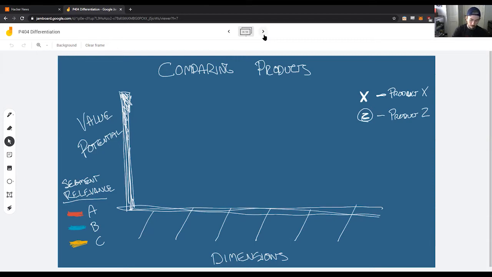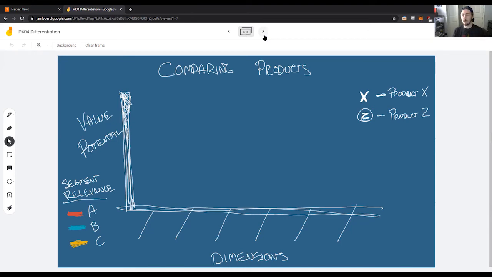And so I'll give an example as I'm going through this. Let's get away from software and make it a simple example. Let's think about pools, community pools. How do community pools compete against each other, right? So I live in a neighborhood, and I have two options for my kids to go swim. One, maybe the YMCA, the other is a smaller community pool that has the swim team or whatever, right?